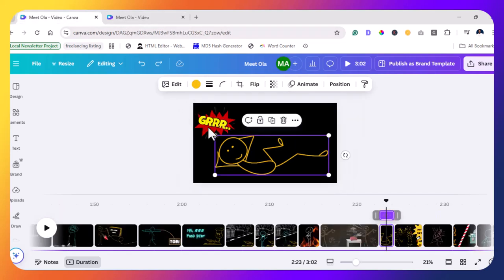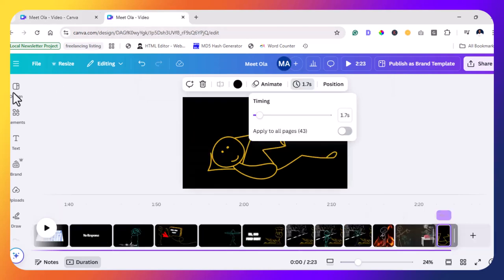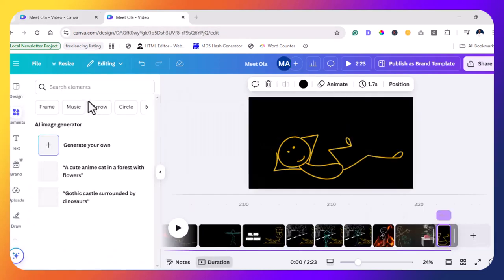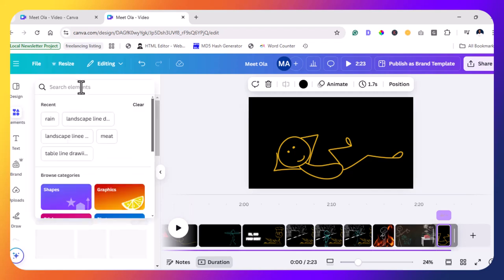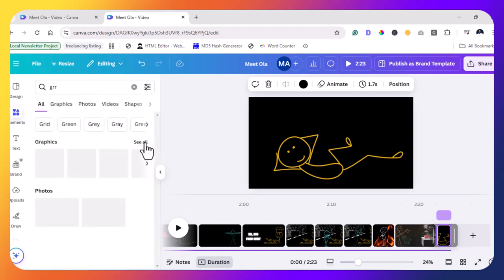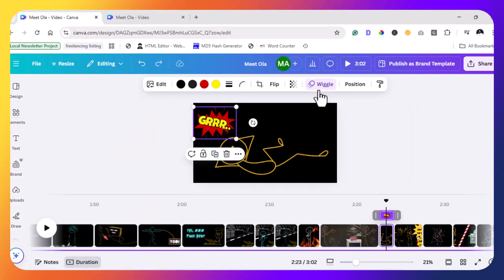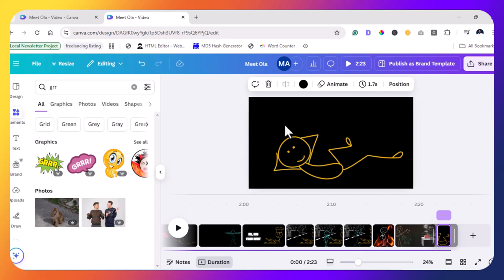This is girl. You could search that, just come to element, see it everywhere. Okay, so it has an animation of wiggle. I'll just copy it and paste over here.